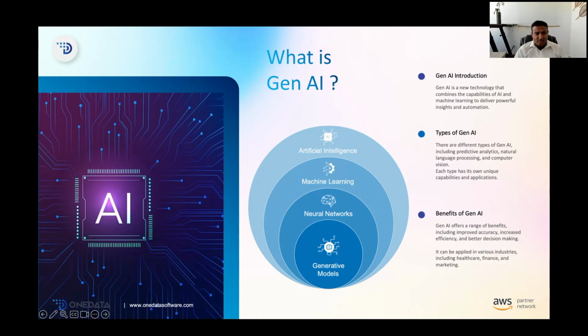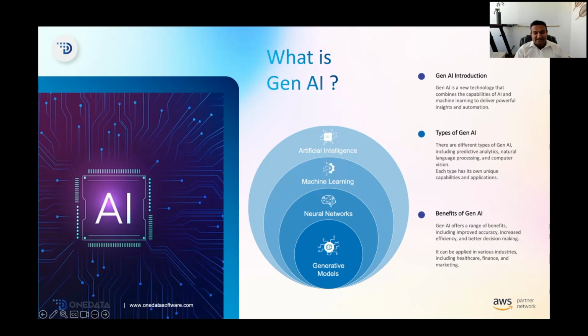And if you look deeper, right, artificial intelligence is a technology, like machine learning is a model, how you're going to train a machine to learn human-like tasks, human-like thinking, right? So machine learning is one of the models, part of the subset of artificial intelligence. So neural network is another subset which is going to behave like a human brain using neurons, how the brain is wired. So deep learning.